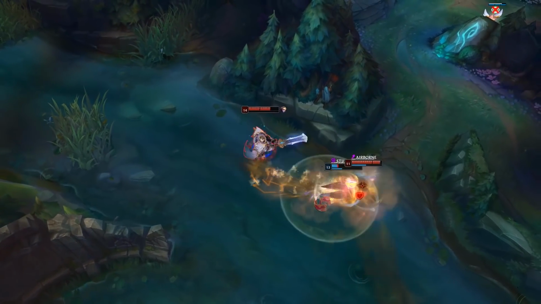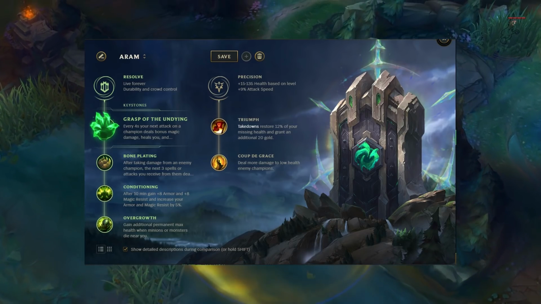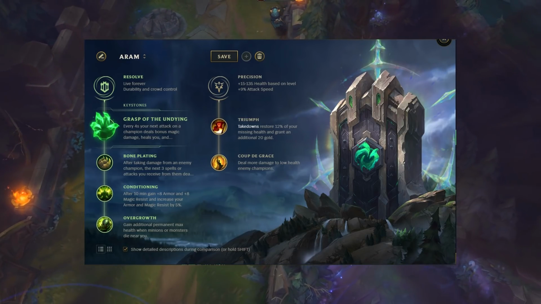Here are the recommended runes I would go on Garen. He doesn't really get anything out of any other tree. I guess you could go inspiration, but he doesn't really care about sorcery or domination tree. So the precision tree as well as the inspiration tree is your best bet.